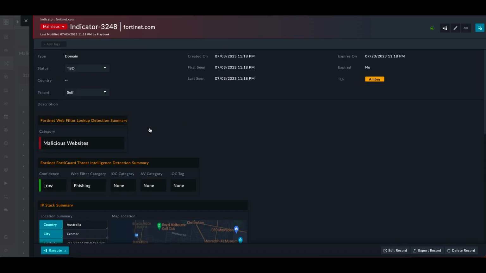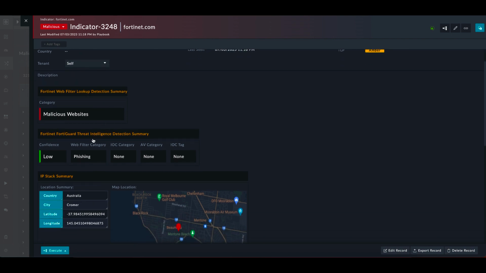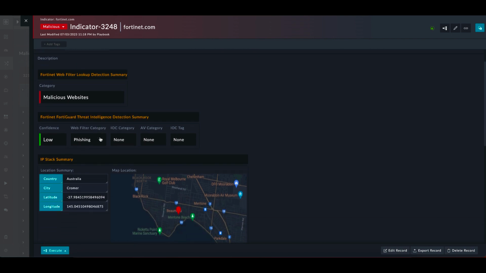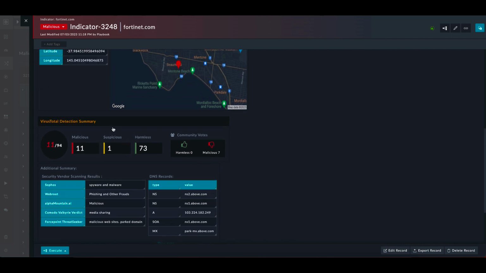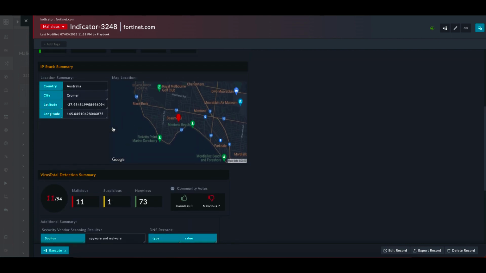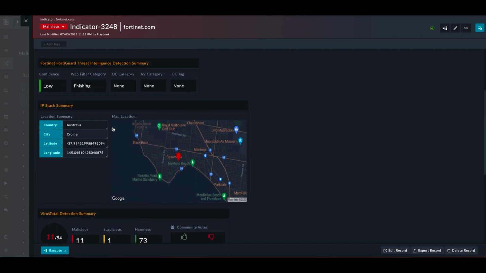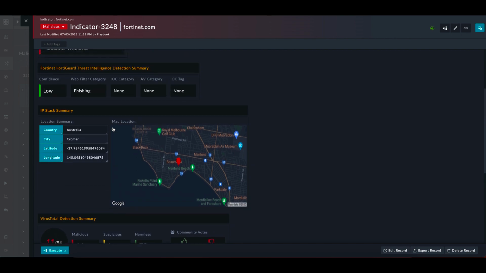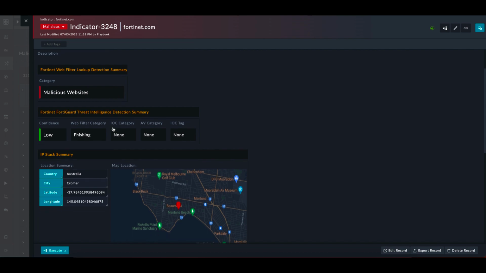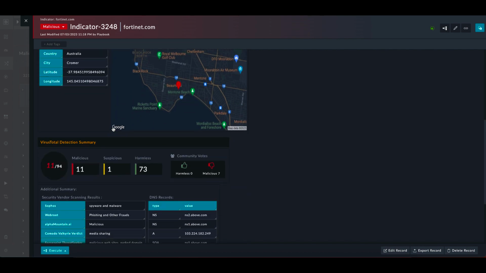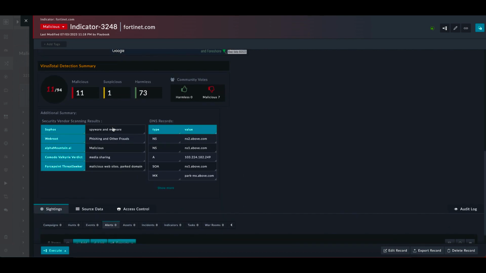We have in this environment a few enrichment sources configured: Fortinet Web Filter Lookup, Fortinet FortiGuard Threat Intelligence, IP Stack, and VirusTotal. The indicator is automatically enriched from all these sources, and the information from each one is displayed in a nice, friendly user interface for my review and subsequent action, or for any alert where a sighting for this domain has been.